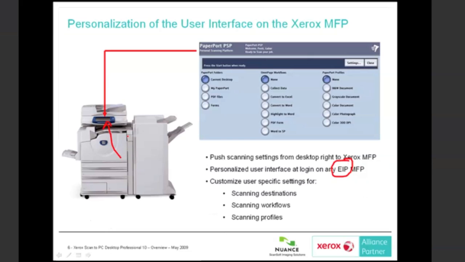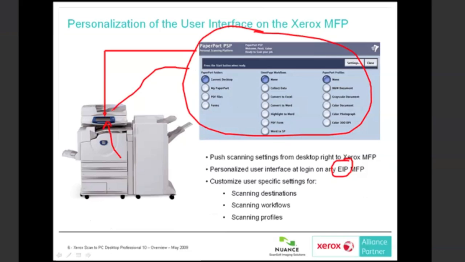So, what that means is that each individual user in your office will be able to create their own personalized user interface that they will see when they walk up to the Xerox device and they want to scan. So at this point, I'm going to take a deeper dive and talk through each of the categories that you can personalize on the PSP user interface.